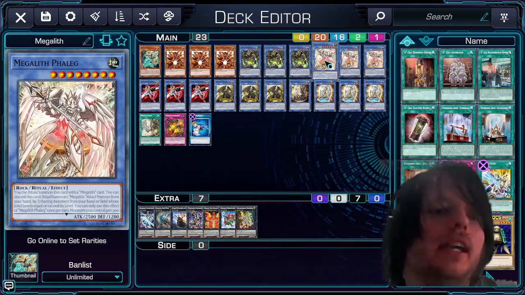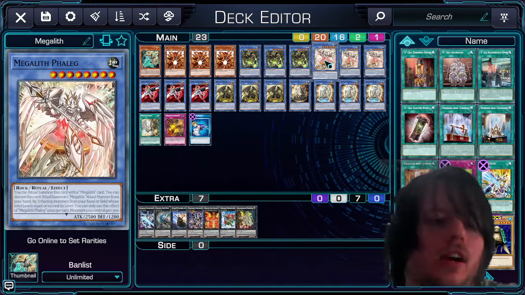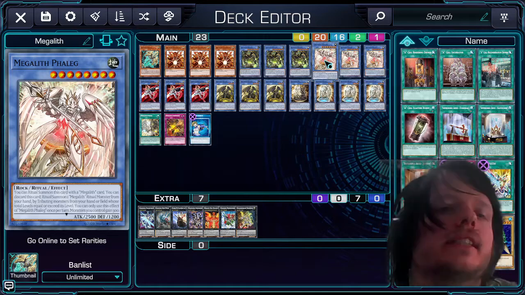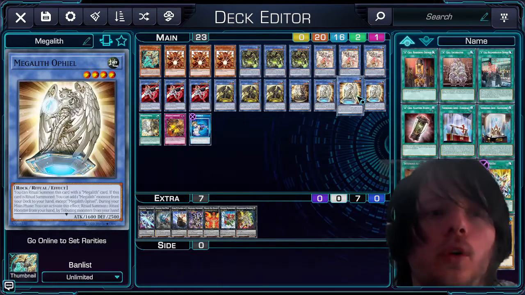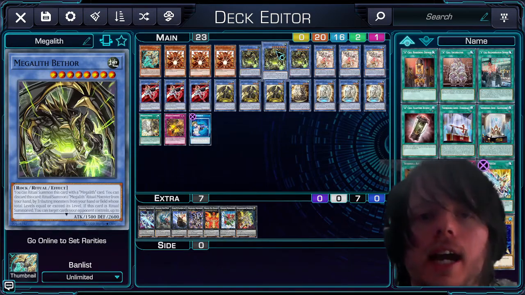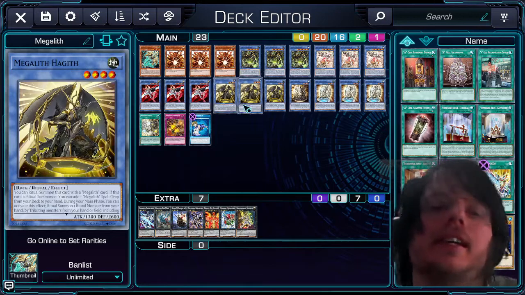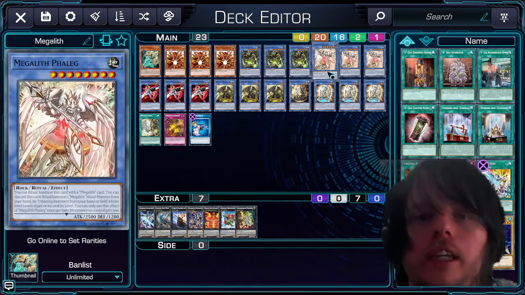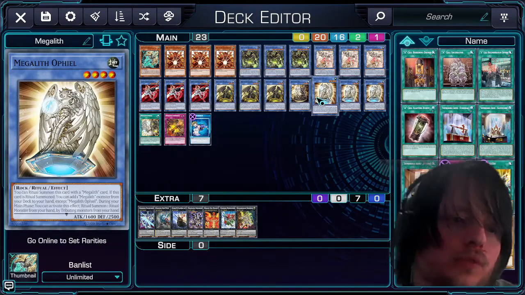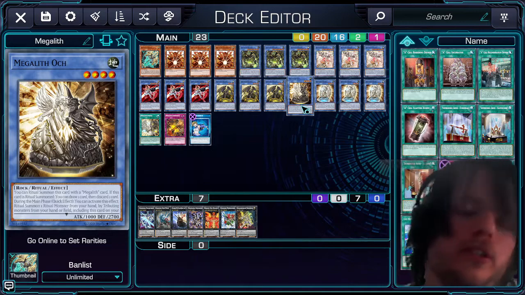What they do is you discard them. They allow you to ritual summon from your hand by just discarding them. Alright? And tributing monsters that equal or exceed the level of the monster you want to summon. So for example, if you want to summon a level 4 Ophiel or Haggith, you activate Bethor, you discard himself, tribute a Ben 10 because it's a 6, and then summon a 4. 6 is bigger than 4, you're good. You can even tribute a 4, summon a 4, because 4 equals 4, you're good. Tribute a Senju, summon a 4, 4 equals 4, you're good.